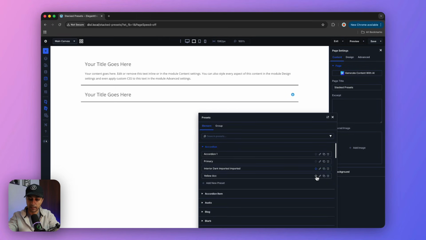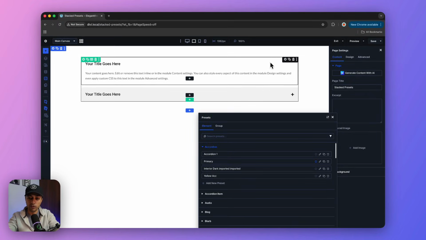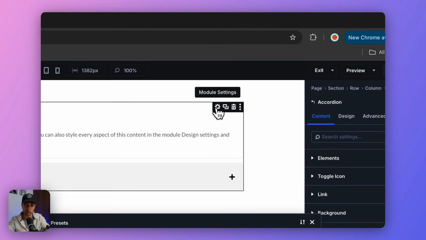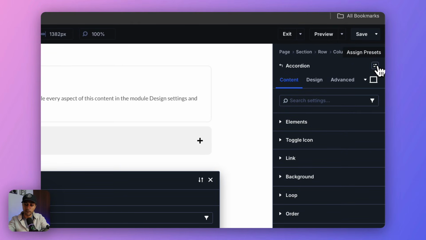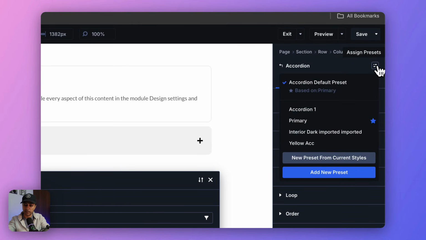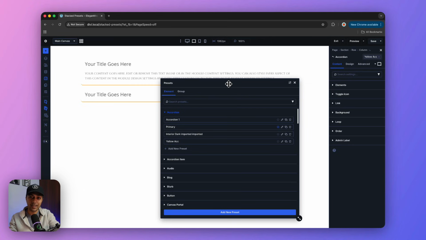And if we mark this as a preset, it's going to apply on every accordion on our website. But if we keep a simpler one as default, and if you want to change the preset on a particular accordion or a particular module, we can simply go ahead and do that from our conventional way. We can select the presets from here and then choose our preset. But the preset manager is going to help you organize and do all the editing in one common place.